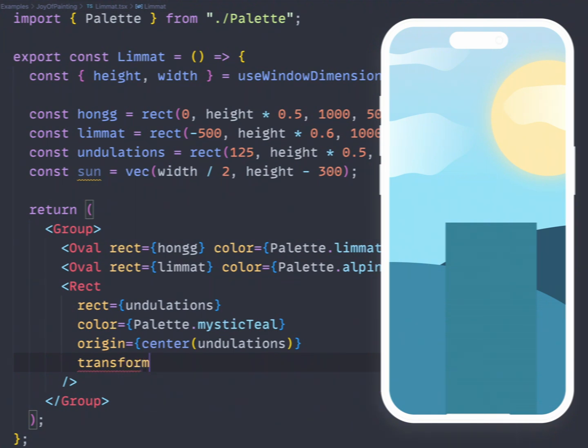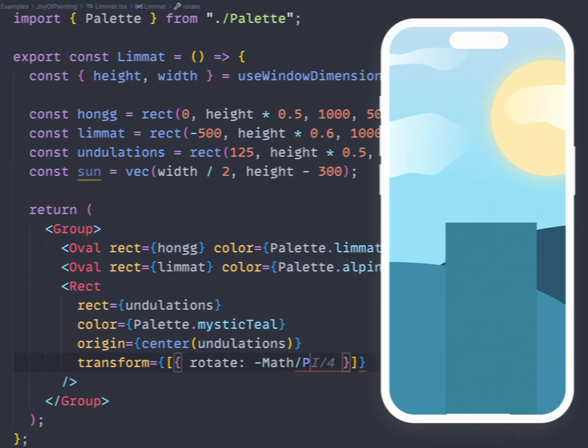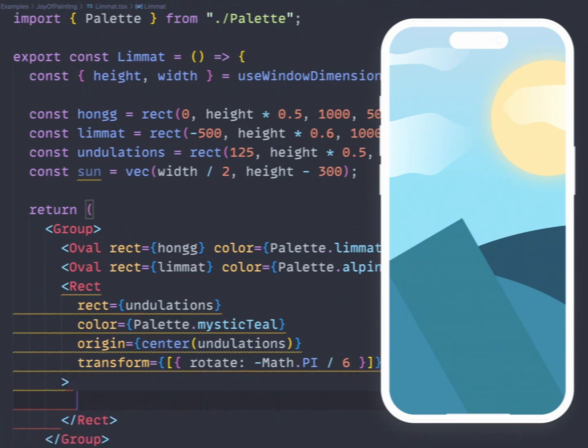And I'm going to create a transform. And I'm going to rotate from minus pi divided by how much? 6? Yes. Is that too much, maybe? Let's see.